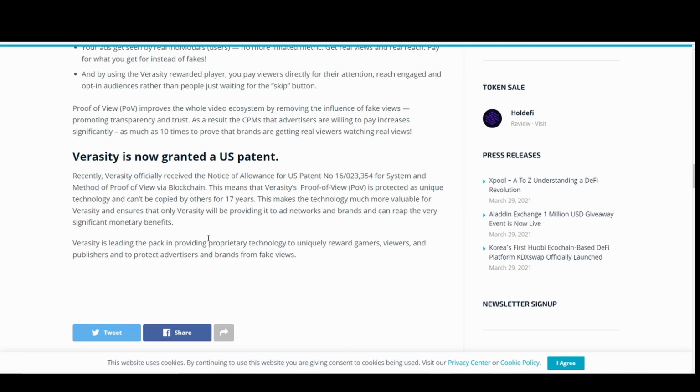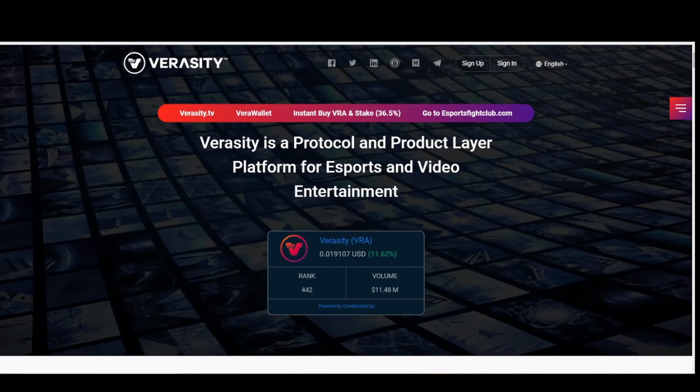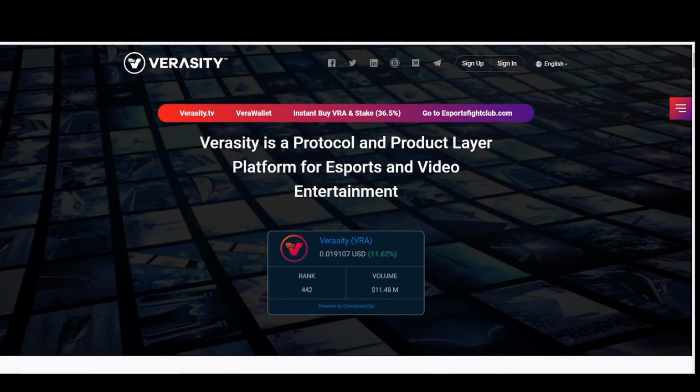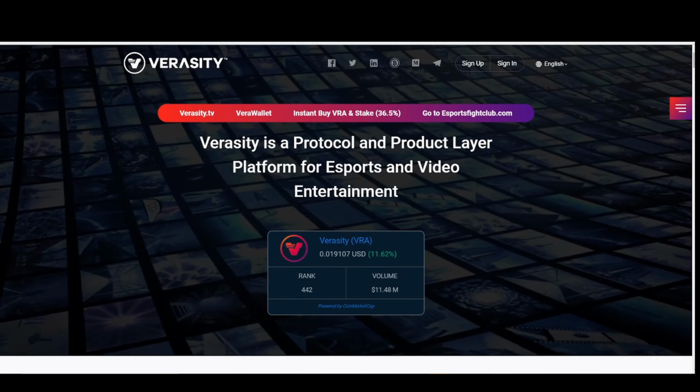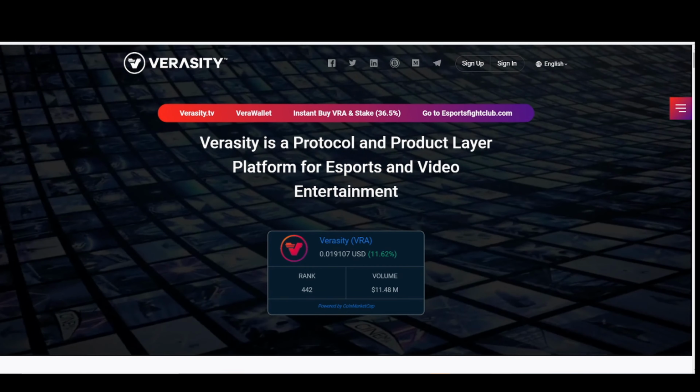Fake views. So this is huge, because if you know anything about the YouTube world, you've got to get a certain amount of views and subscribers to become monetized, and fake views is a big thing. Fake views not only help you become monetized fraudulently, but they also block out some of the hard-working content creators who don't have that expense. So what this would do is pretty much level the playing field, so to speak. I did a little more research and come to find out Virasity has some type of AI algorithm that can prove whether it's a bot or a human watching these videos. So the ad guys will get almost guaranteed that their ads are being watched by humans and not bots.